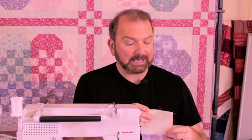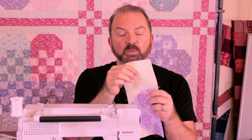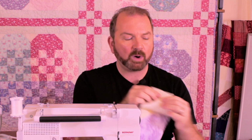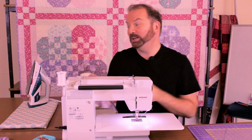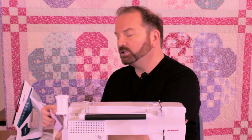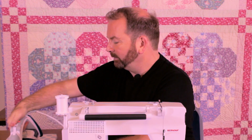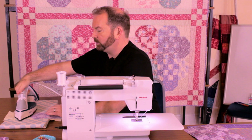Now, when we press, if you remember to press towards the square on both of your sections, you'll be fine. So we're going to press the seam allowance towards the square, and on this piece, towards the square. And that way, our seams will be offset and everything will go together beautifully. So we'll set our seams and then press them. And again, I always like to press my seam in the direction that I've sewn it in so that nothing gets distorted. And just press your seam allowances towards those squares.